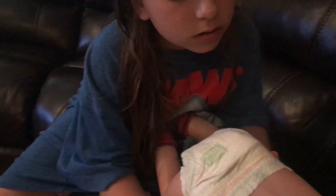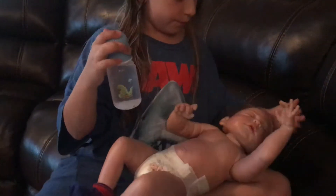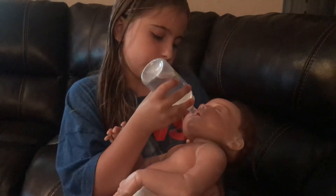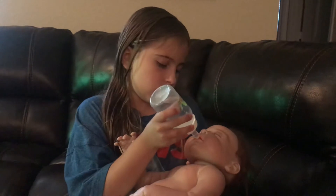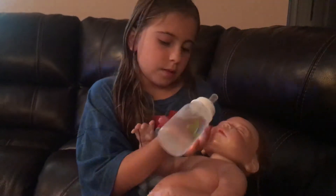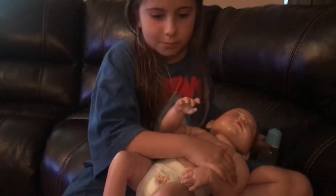I got really messy here. Now he's undressed. I'm going to feed him with his bottle that he came with — I just have some regular water in here. Let's feed him. He always likes some water before he goes to bed. He just drank an ounce, so I think that's pretty good before he goes to bed, because I don't want him to have an incident while he's sleeping.